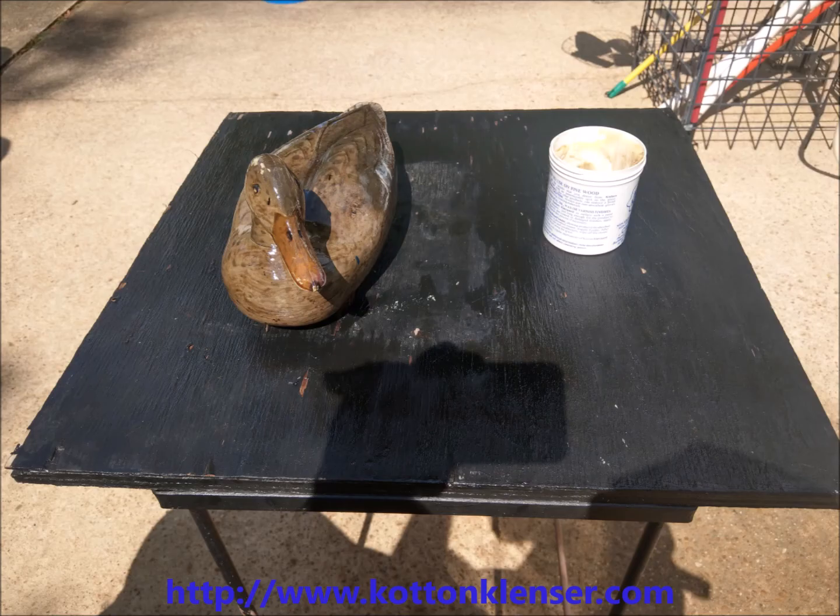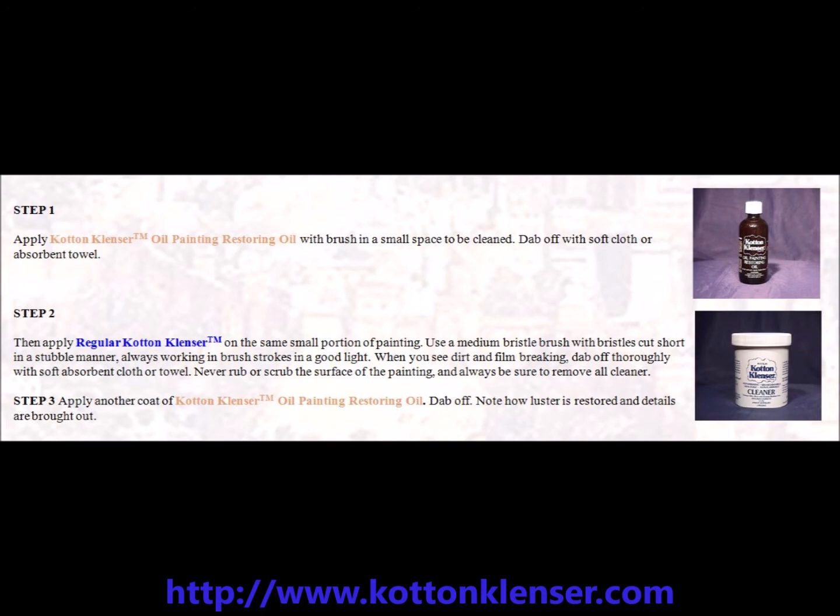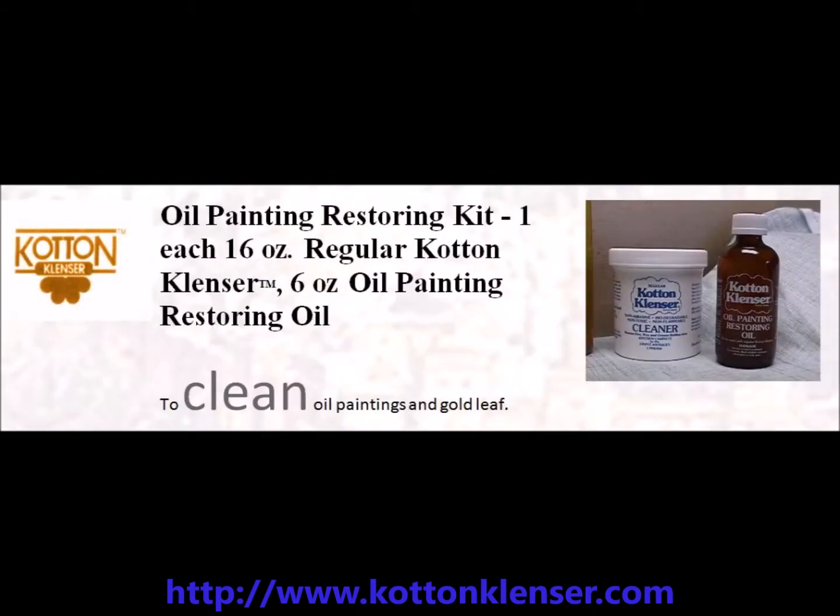Begin the cleaning process by test cleaning an inconspicuous area of the painted surface. Kotton Klenser oil painting restoring oil, regular Kotton Klenser cleaner. Kotton Klenser oil painting restoring oil should be used in sequence conservatively in an inconspicuous area. As you grow comfortable with Kotton Klenser products' cleaning and preserving power, begin cleaning more noticeable areas.